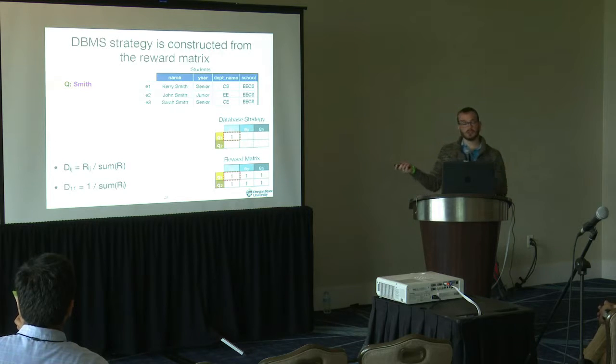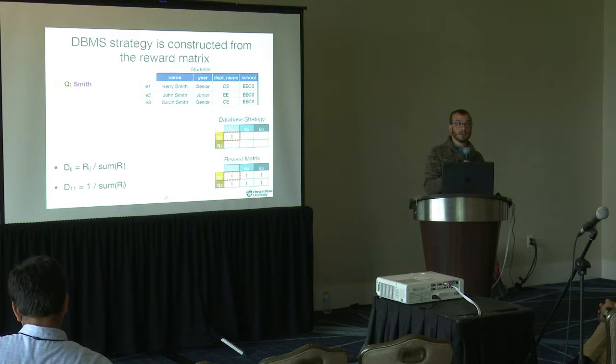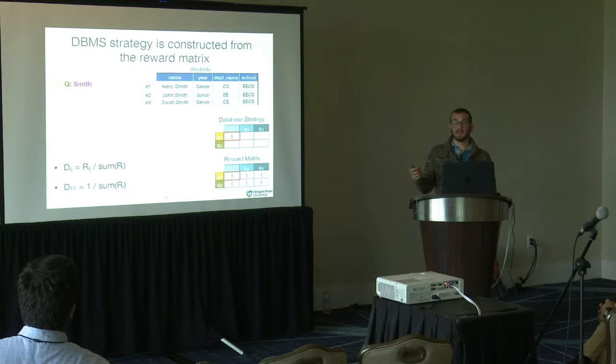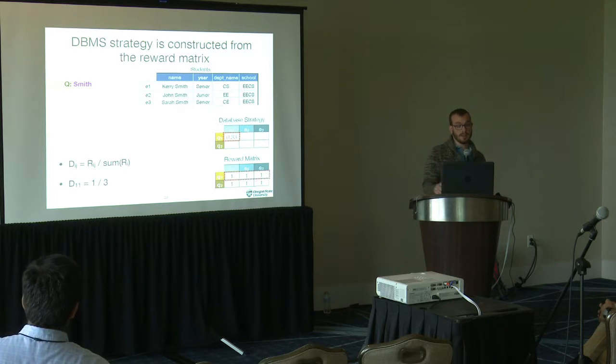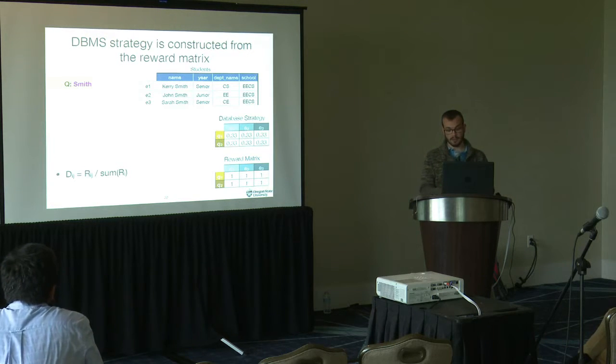Okay. And then we construct a database strategy from this reward matrix. Alright, so here we have Q1, E1, so the query 1 that's coming in, Smith, and E1 is Carrie Smith. And we calculate the probability of the database strategy, where the numerator is going to be the reward value in the same cell in the reward matrix, and then the denominator is just going to be the sum of that row. Okay, so we start with 1 as the numerator, and then we have 3 for the sum of that row, and so we get 0.33 there initially. And then the rest of them just fill out the same because the reward matrix is equivalent across the board.